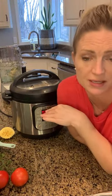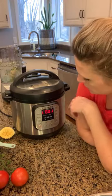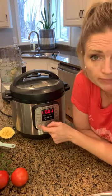When you're away from it and it's done cooking, it slowly depressurizes. So let's just say I came back to this 15 minutes after it was done. Most of the pressure leaks out, and it doesn't take this long to release the pressure. So just a heads up, okay? And it usually will keep it warm.